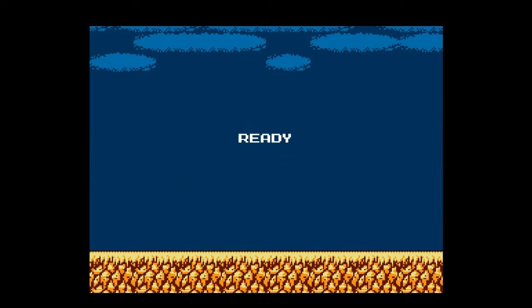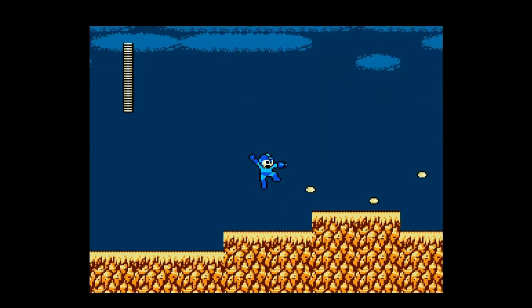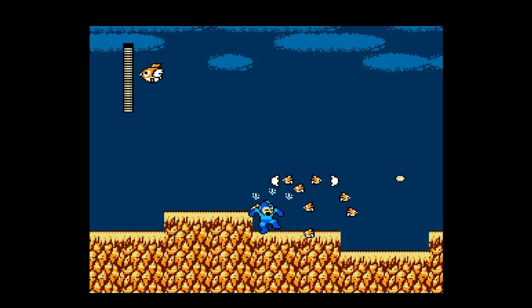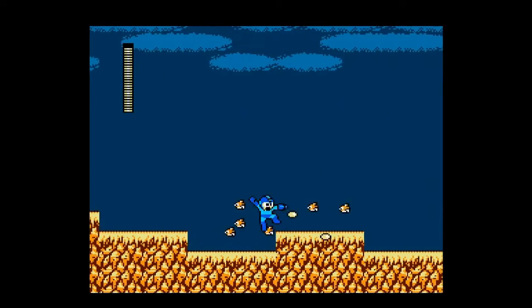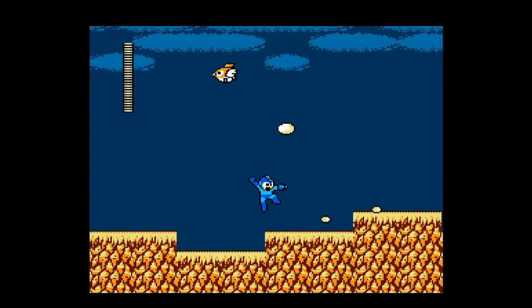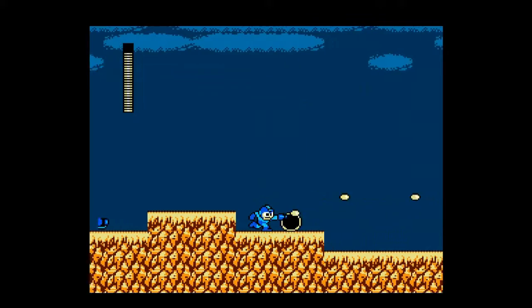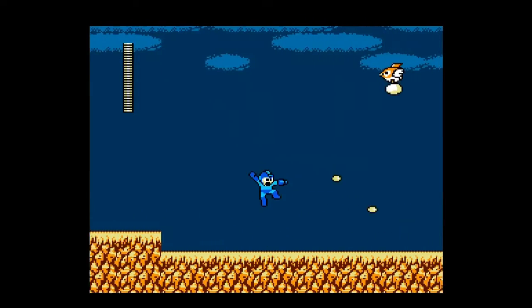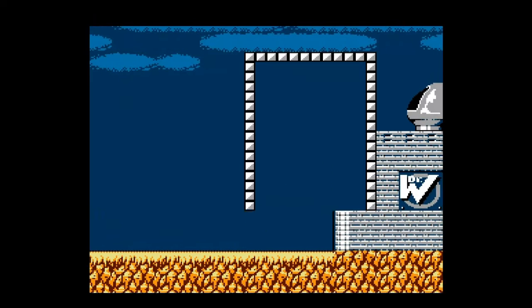So right now we're on the outskirts of the castle. We're trying to get into the castle. It's gonna play some epic music while we're in the castle's courtyard. We're going after those bird things we saw in the first level again. I'm trying to save up my ammo as much as possible because the game doesn't recharge your ammo at the end of every Wily stage, so you probably should save up as much ammo and E-tanks and everything as possible.